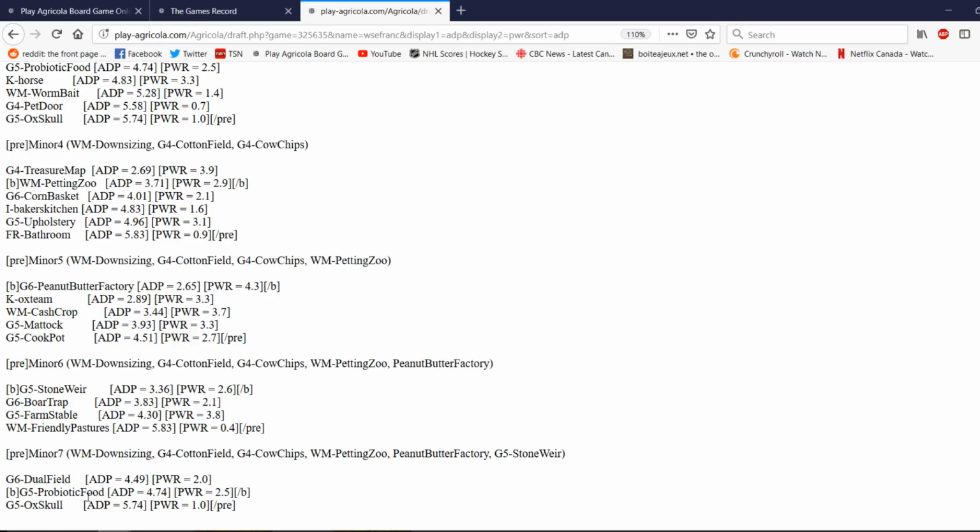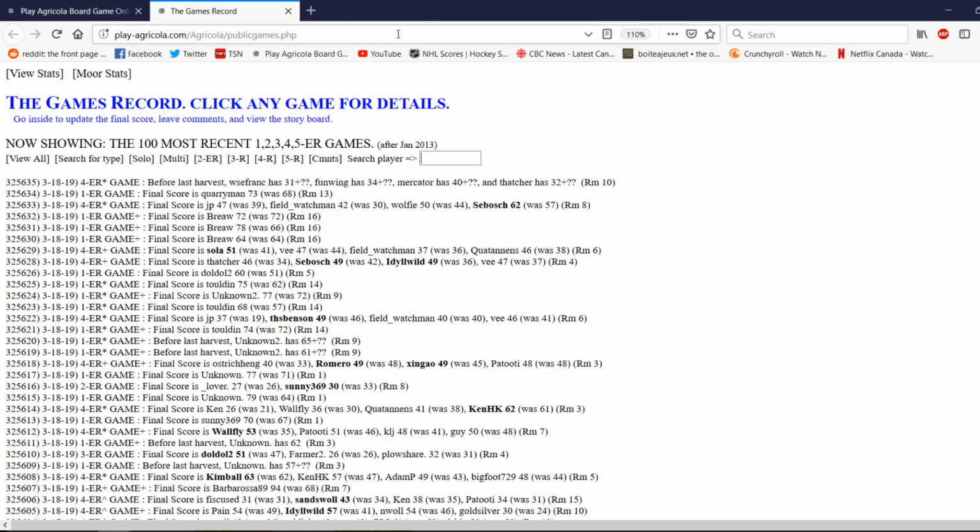And then Probiotic Food. I actually like how Probiotic Food worked to get the 2 clay fireplace. That was kind of cool. Although, if I could have saved it to do a surprise reno at the end, so that I could have renovated with only 2 stone in my hand, that would have been kind of cool as well. But it worked out fine, I think. I needed the food.